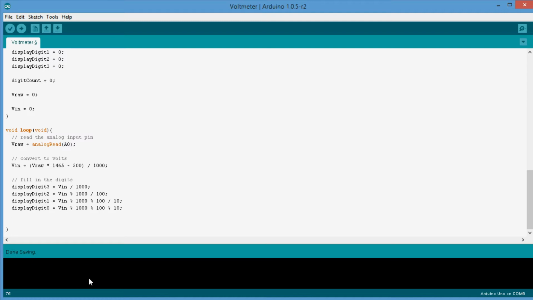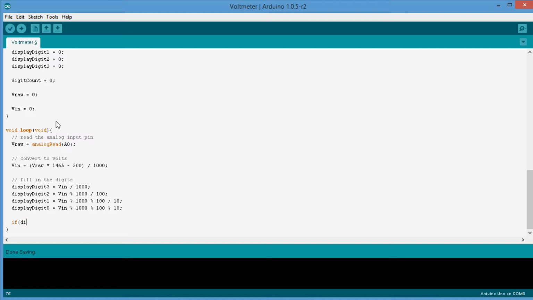Now we'll start with the right-most one because that's the way I started scanning it. So that's digit 0. We've got a counter, digit count, which we have up here, initialized to 0. What digit count is going to do is go 0, 1, 2, 3, and then back to 0 again. That's 4 counts, so that points to each of the 4 digits. So let's just look at digit count. If digit count is equal to 0, that means it's the first digit, the right-most digit, digit 0, that we're going to work with. So let's do that. We'll type the if statement.